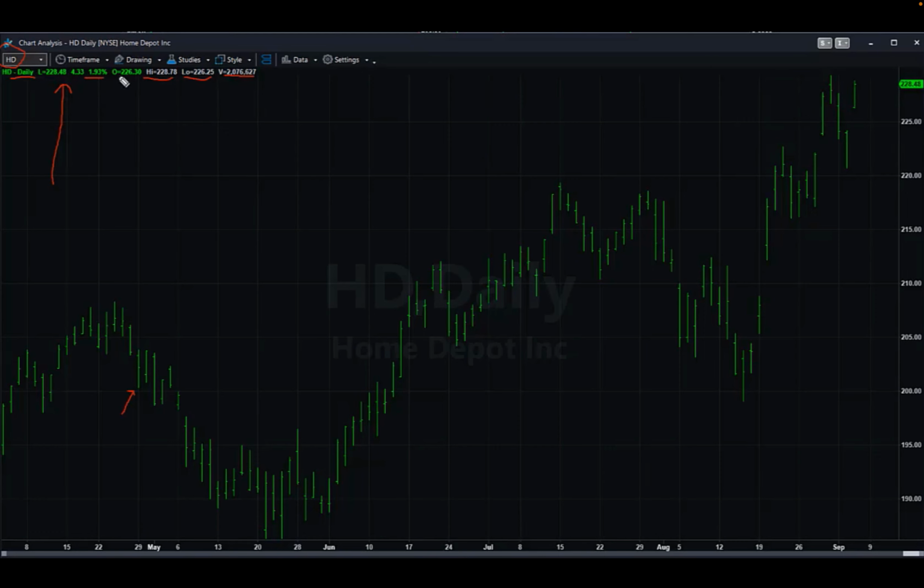And O means open. So this would be the opening number. That's how Home Depot opened. It opened at 226.30. It made a low of 226.25, so it only dropped about 5 cents. The rest of the day, pretty positive, which you could see actually right here. This is today, right? So you can see this was the low right here, the bottom of this stick, and the top is the highest it ever went. So if you look at the high, 228.78, and where is it now?